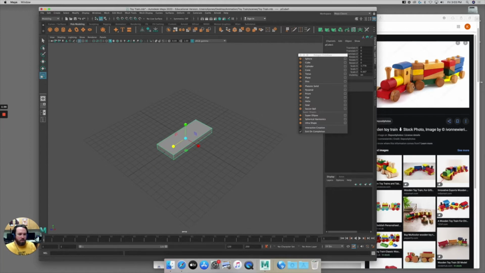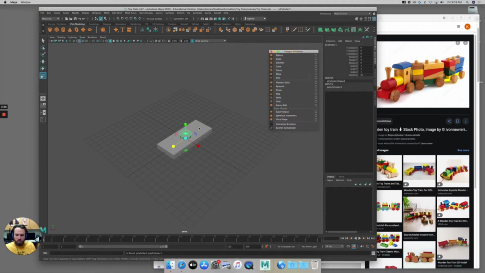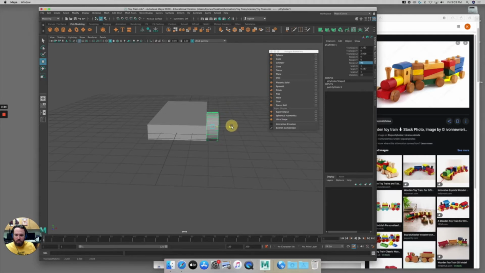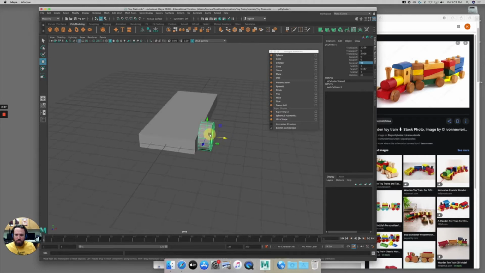And then maybe let me make the wheels to go on here. Those are going to be cylinders, and I'm going to turn them 90 degrees on their z-axis. I just type in 90 right there. Switch back to my scale tool. Shrink those down a little bit, and I can start to place this. Zoom in. Now this doesn't have to be exactly right, like touching anything, but we'll get it close.